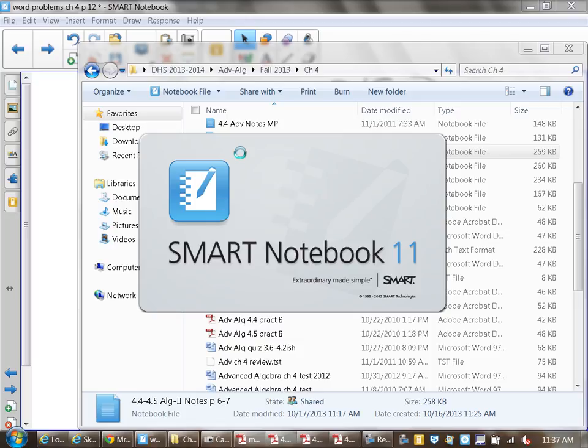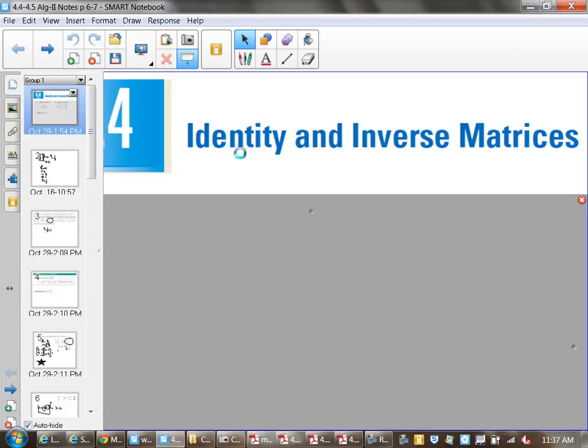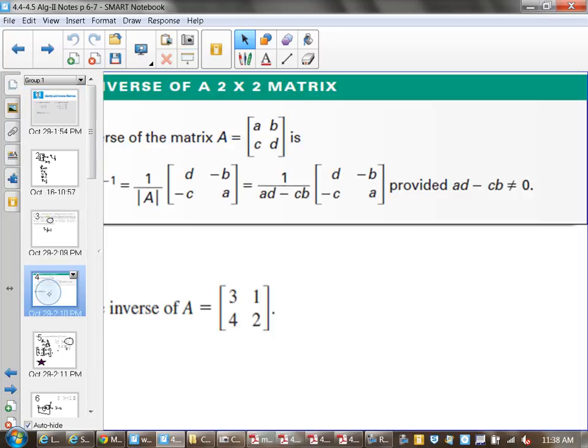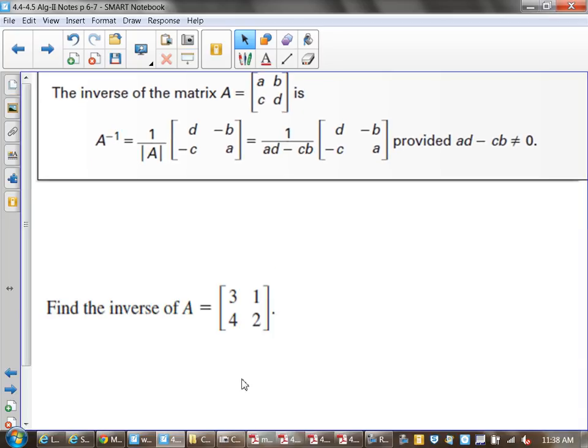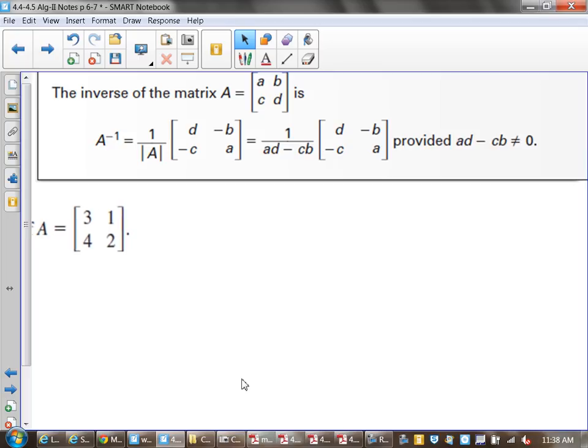What happens when you take a determinant? When you take a determinant, you're taking your downward diagonals and subtracting the upward diagonals, correct? Now, sometimes that determinant could equal 0. Agreed? It is possible. When you work with an inverse matrix, you wind up with the following steps. First thing you do is always find the determinant. Let me put this up on the board while we're talking about it. And we're only going to be doing this with 2x2s.